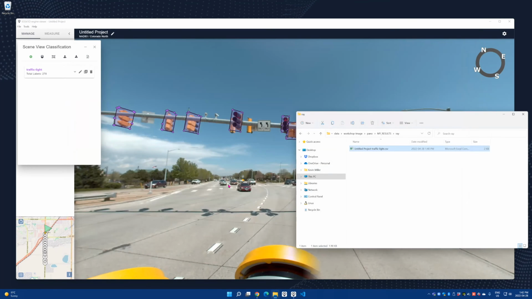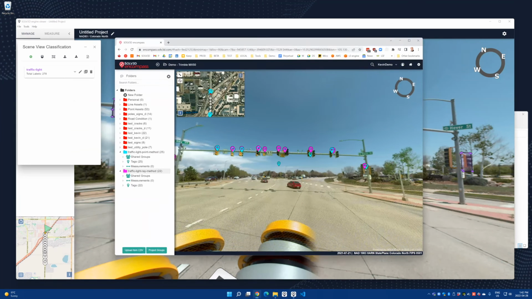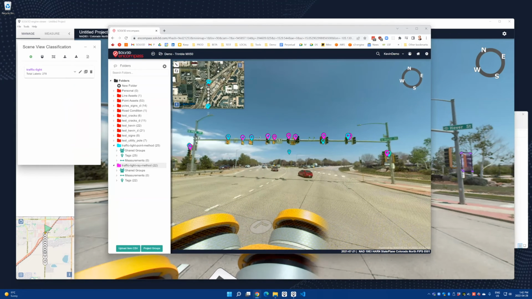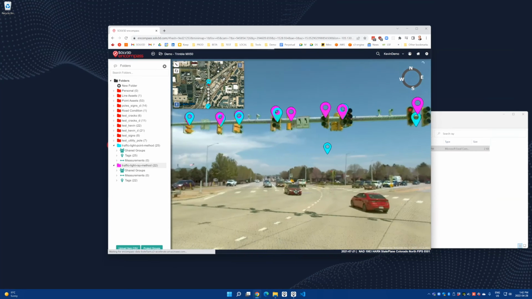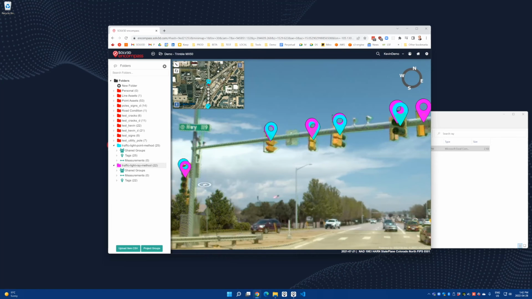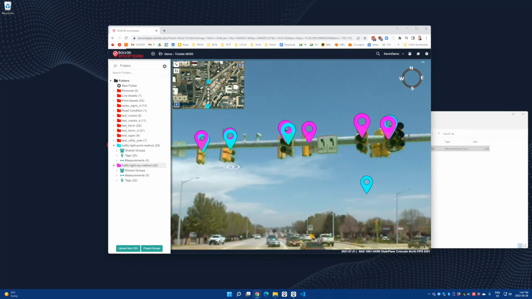So just briefly, we'll pop into Encompass here. I've imported these, you see here, the same data, that same kind of perspective that we're looking at from Engine. Just minimize Engine here. So I've imported these as two different folders, the blue ones being the point synthesization method, I guess there was 25 when I imported it before, and then the 22 for the ray method. So you can see for the most part, the positions are relatively the same in both methods. Mostly all of these traffic lights have 2 pins.